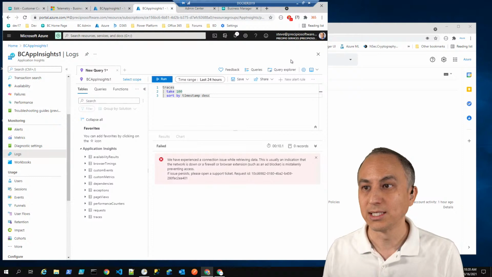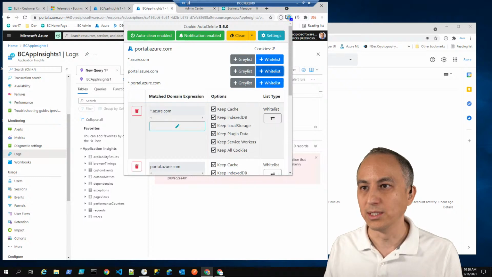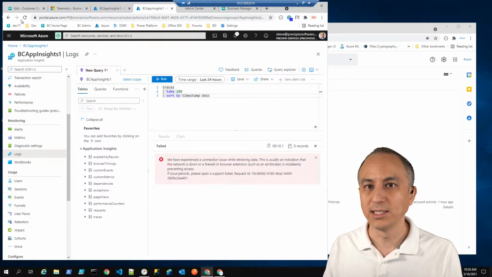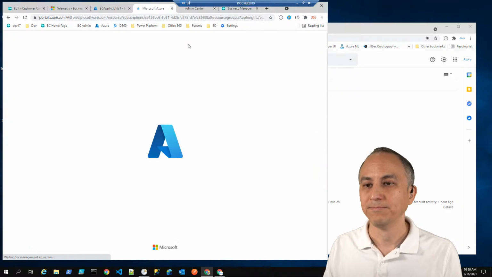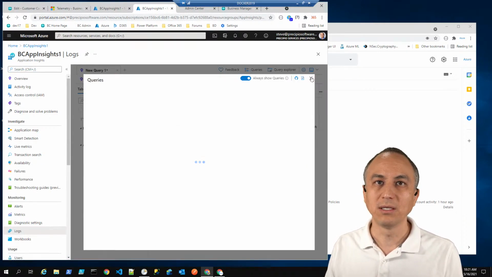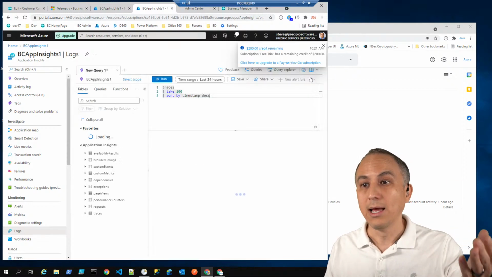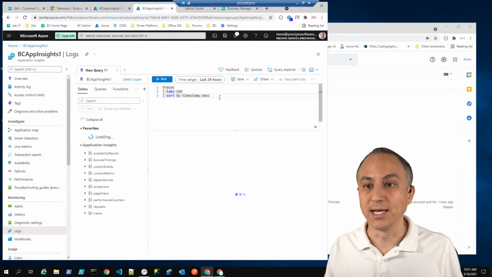I have browser extensions, but I've tried this with multiple browsers and I'm going to whitelist these just in case. Let me refresh. And I've even connected to a VPN service to get outside my network, and the results are still the same.